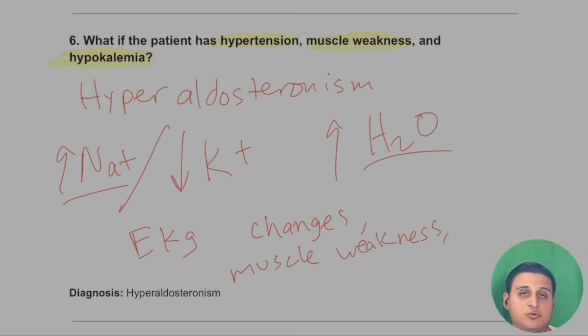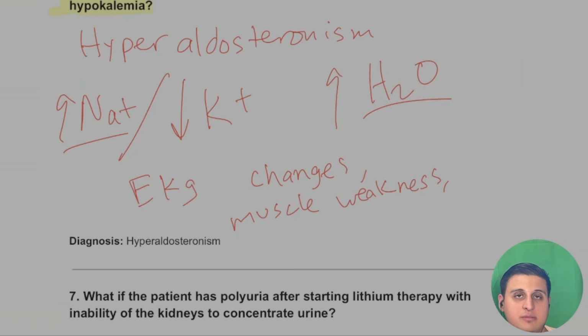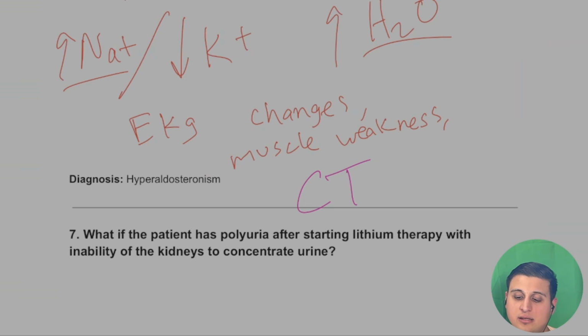Treatment here, try to give them a medication that's going to antagonize aldosterone in some way, shape, or form, right? Depending on which type of hyperaldosteronism it is. If it's a primary, then we need to give something that's preventing aldosterone from being activated. If it's a secondary, maybe you can give them an ACE inhibitor, right? That kind of thing. Although if it's secondary, as in renal artery stenosis, we can't give them an ACE inhibitor because it's actually going to make their GFR drop significantly. But in this case, we're going to want to make sure we're giving them fluids, treatment, that kind of thing. All right. And then possibly even a CT to look for a mass.